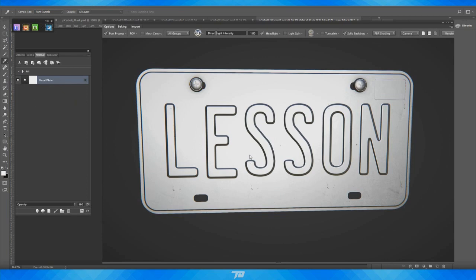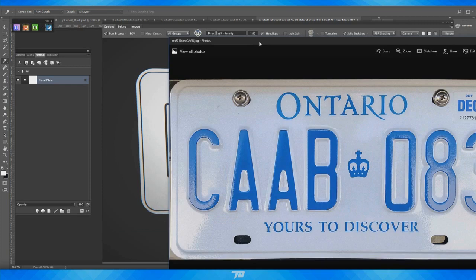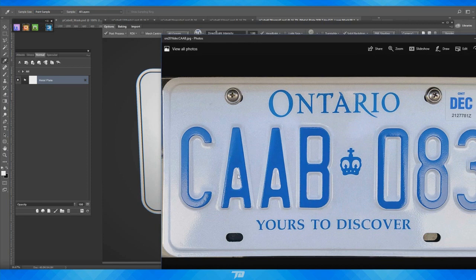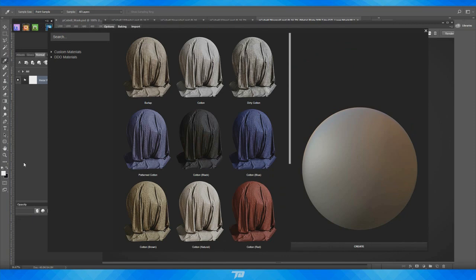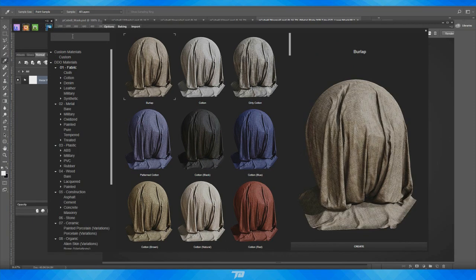Now we're going to add the bump that you see on license plates. Most license plates, if I can open up the image here, as you can see, have this kind of bump to everything, to the text on top of everything, just because of the way it's painted. So we're going to add that bump right now. I found that a great way to add a bump is using a material called grainy ABS. So we're going to once again add a smart material, and I'm just going to type in ABS.